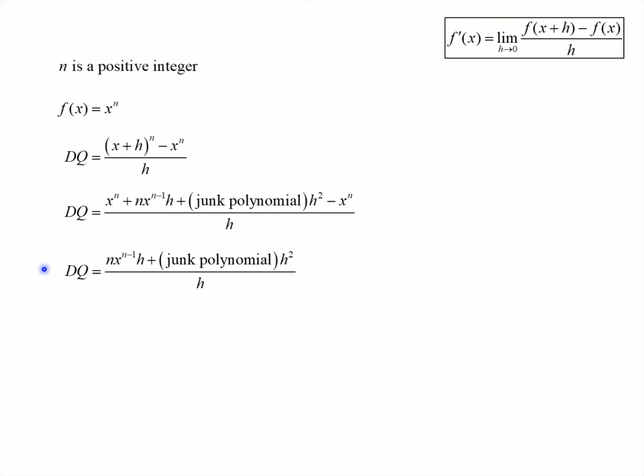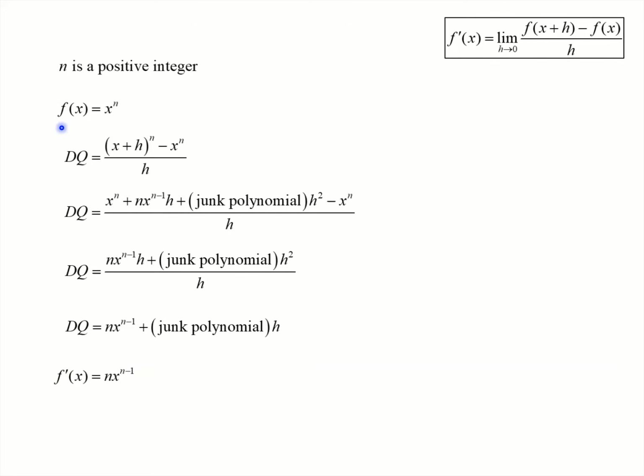So the x to the n and the minus x to the n go away, and you have that. I can factor an h out of the top. There's two terms now. And then it cancels with the h on the bottom. I end up getting this down here. And what am I doing for the derivative? This is dq. The derivative is the limit as h goes to 0. I end up getting f prime equals n, which is that exponent there. It jumped in front and it got replaced with the exponent that is 1 less.